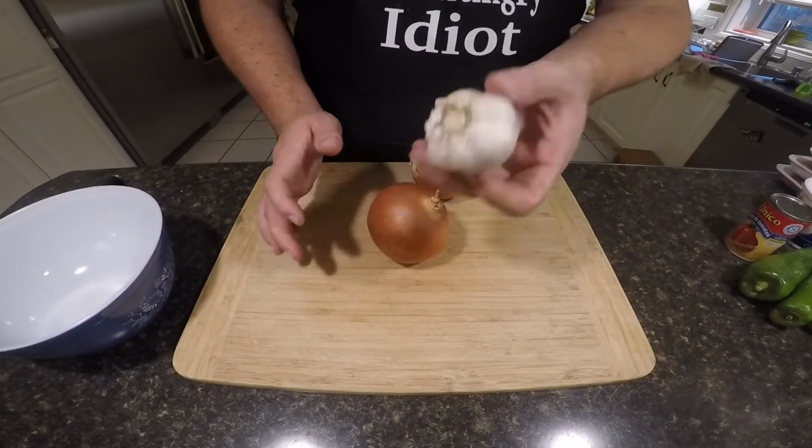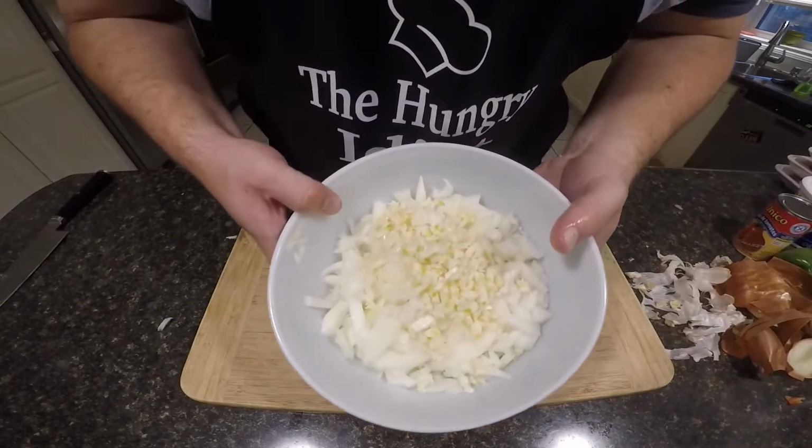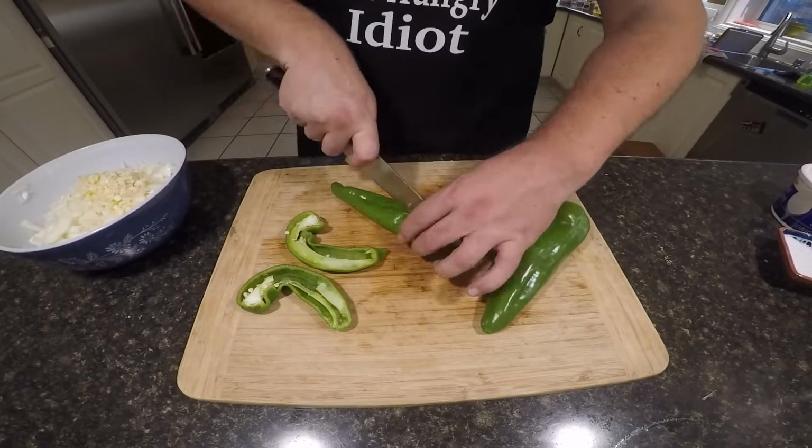So we're going to start off by taking our onions and garlic, and we're going to dice them up. Relatively large chunks, medium, small dice, somewhere in there. And we're going to chop them up.